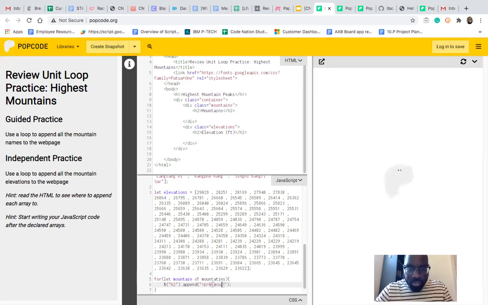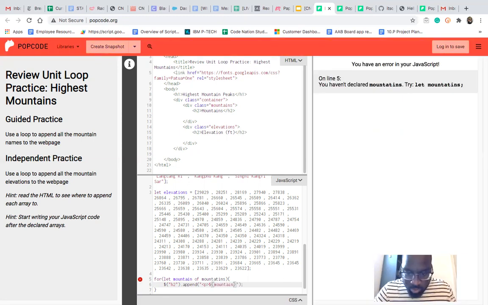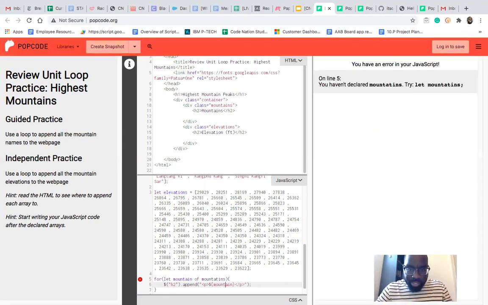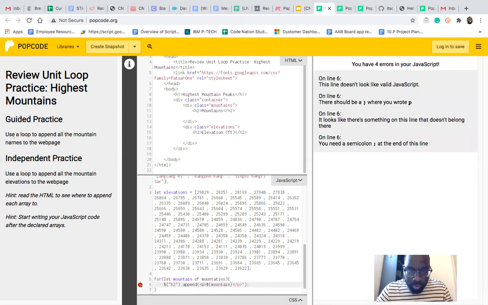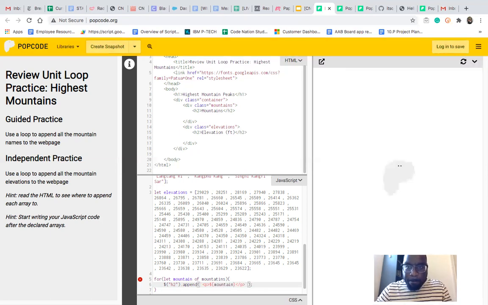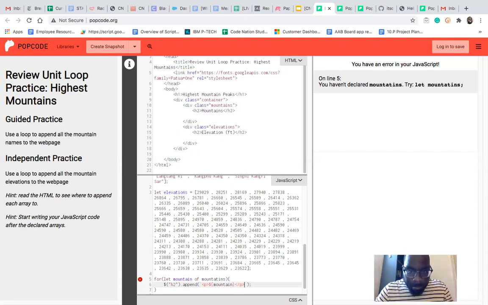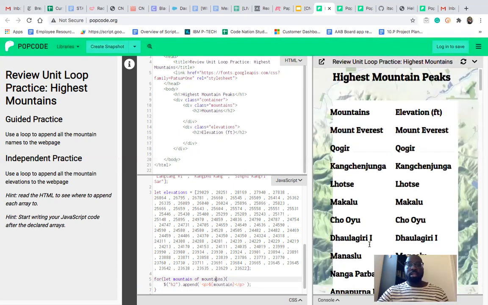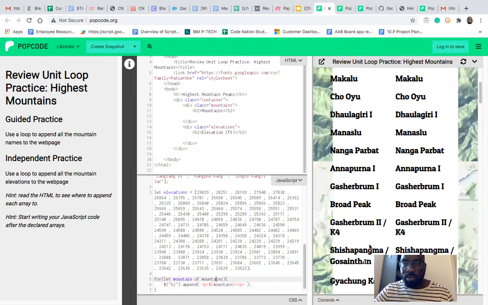I'm definitely going to need some backticks. So I spelled mountains wrong. And there we go. Here are our mountains.